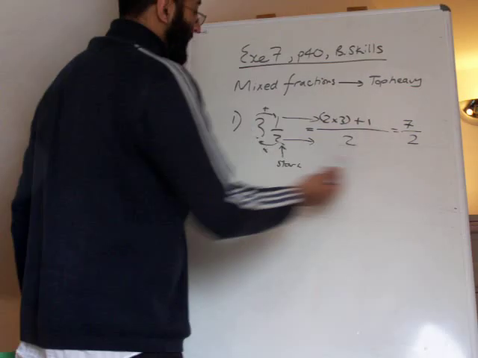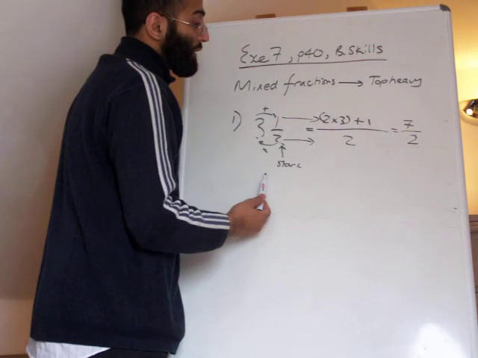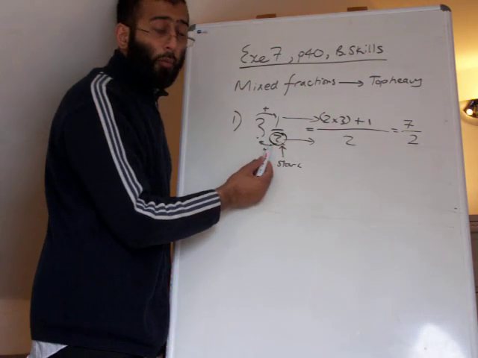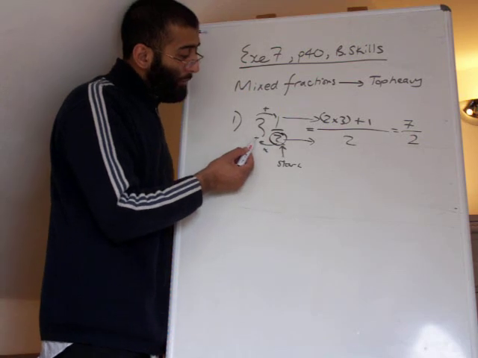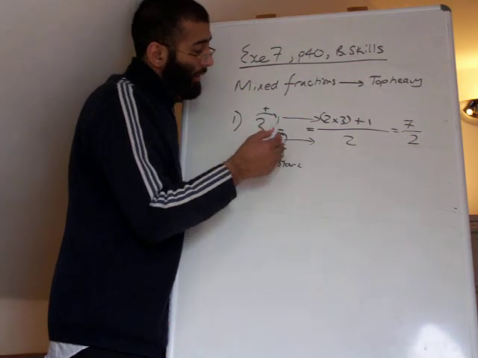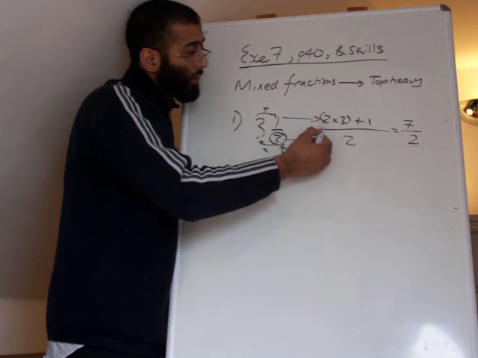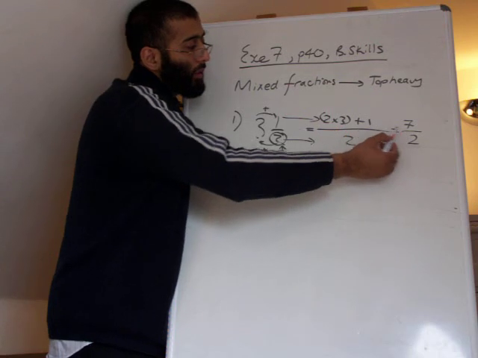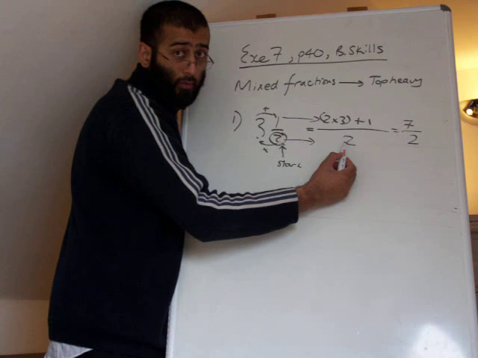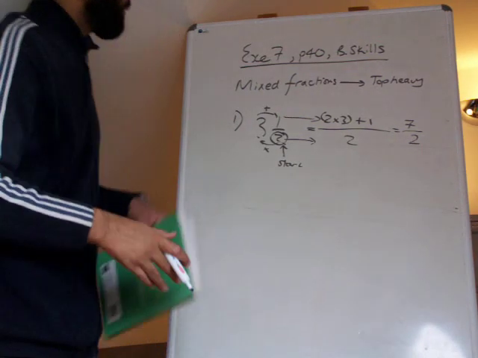Yesterday we started with this and we had to get this. Today we're starting with this part and going back to that. So that's your first example. Let's go through it once more. We always start from the bottom, from the denominator. We multiply by the whole number, so 2 times 3 is the first part. Then we add the top number 1. It's like a cycle: we follow it around and go to the top. So 2 times 3, add 1 gives you 7, because that's 6 add 1, 7. The bottom number gets simply copied across. Okay, that's the first example, question number 1.